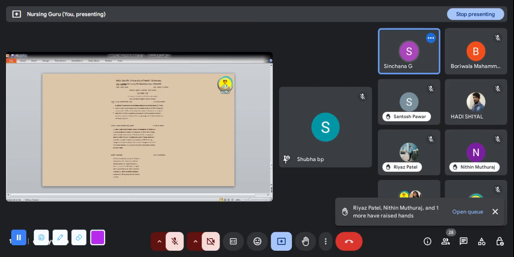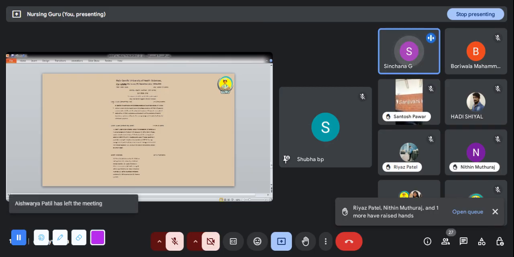Understood? The next thing is what we have to answer for the fill in the blanks type of questions. When it comes to fill in the blank types of questions, only one word is needed. No need to waste much time in this section. Only write a one word answer. Understood?